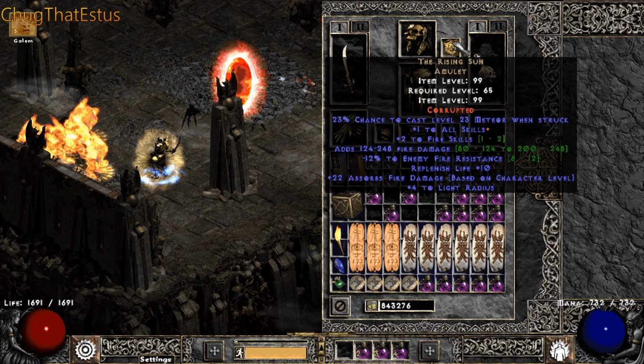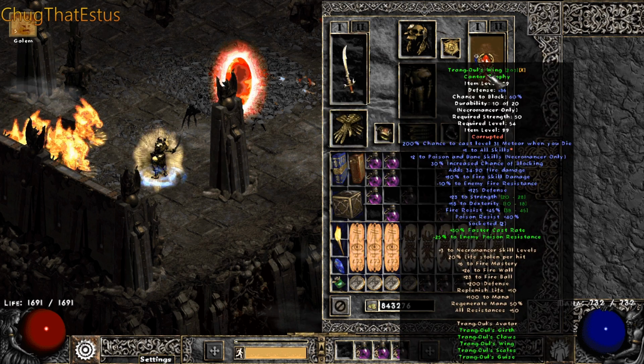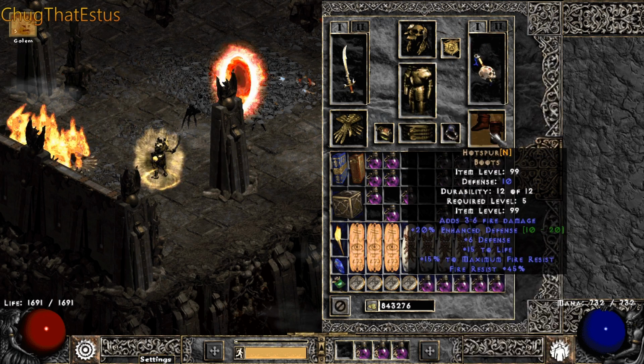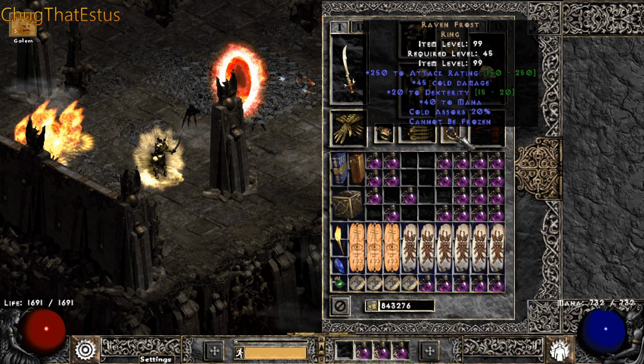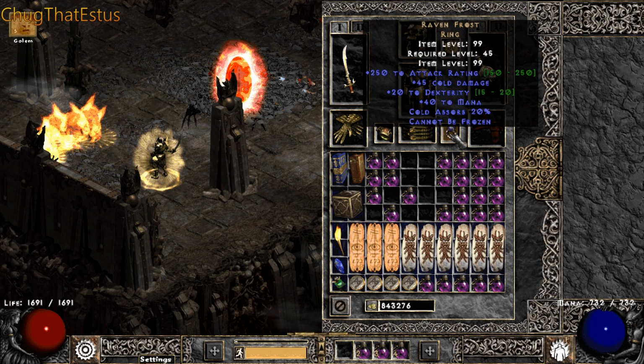Next piece is the Rising Sun, as it gives fire skills and reduces enemy fire resistance. It's pretty good for Dclone as well because of the fire absorb. Then the Trang Shield, as mentioned, it's best to have +1 skill corrupt here as well because it is the only way to increase our fire spell damage. The best boots for Diablo clone are Hotspurs. I am also using 2 Raven Frost for the cold absorb so we do not get one-shotted by the Nova.